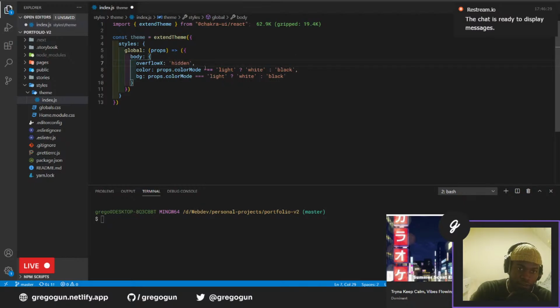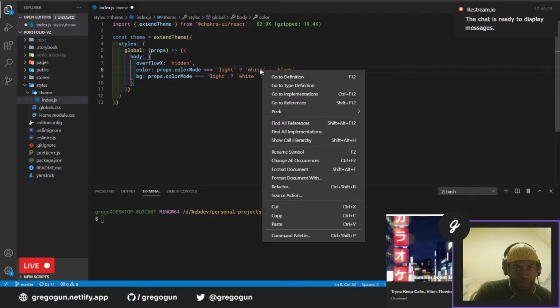This is just a default Chakra property, which detects whether we're in light or dark mode, and it's telling us what to show on which mode. That should be the other way around, because color is usually referring to text color.